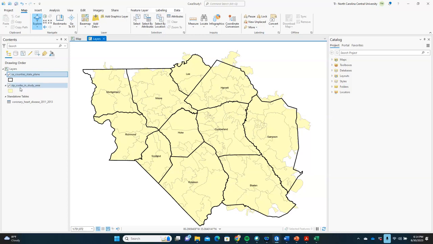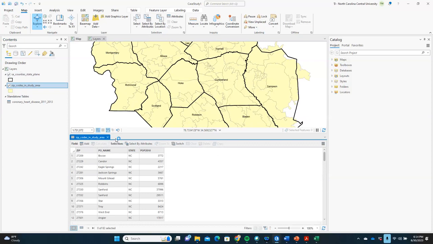But you can see the outline that we've got right here. If I were to right mouse click and open up my zip codes, some of the things of note are that I've got a zip code, a population 2010, a state, and a postcode, post office name. The one thing you notice is that the zip code is left justified, the number is right justified, right? Do you notice those? There's a reason for that, because it's treating these zip codes as strings and treating the numbers as numbers. In particular, these are what we call long integers. What's an integer?